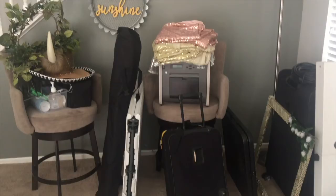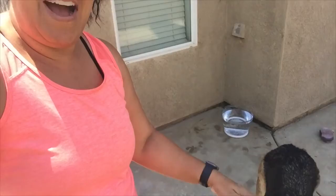This is my little setup and I'm going to load it in the car now. Today it's 107 degrees and I have to do a photo booth. I'm going dressed like this — my current outfit — because it is so hot. Hi Luna! I don't want to wear my uniform in this hot weather and end up working all sweaty. I'm going to unload and set up like this and then change my clothes.